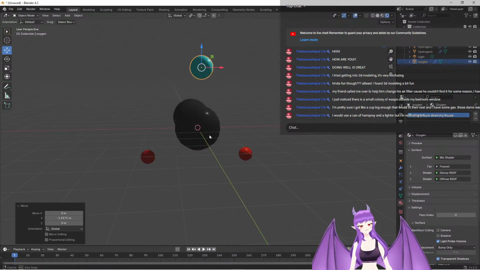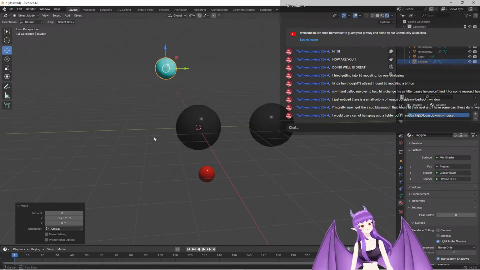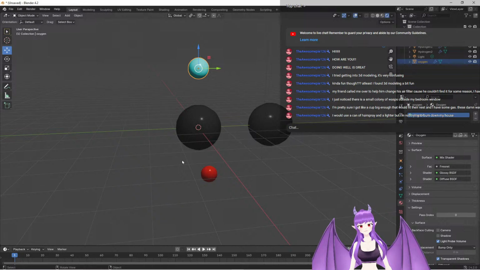All right. Might lower it down slightly. Hold on. Actually, we want to move all of these forward.